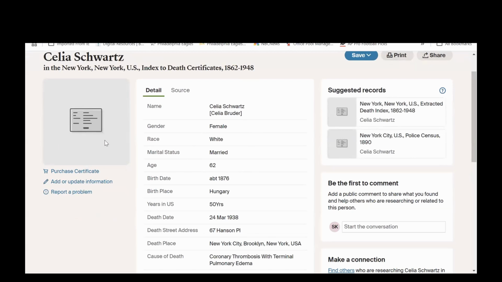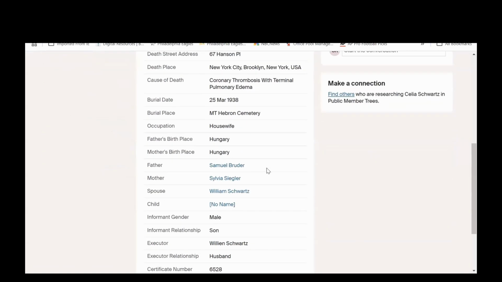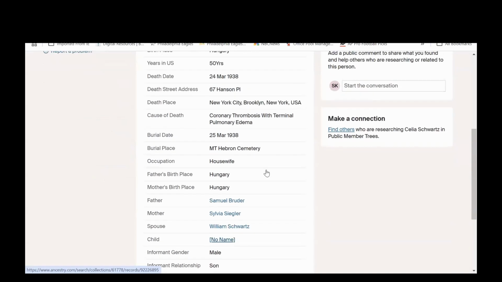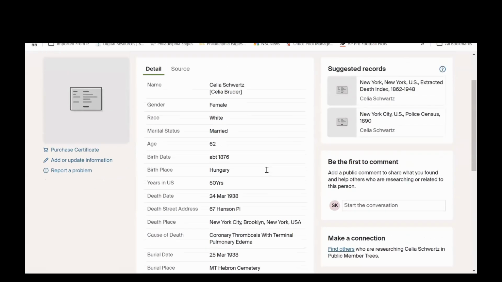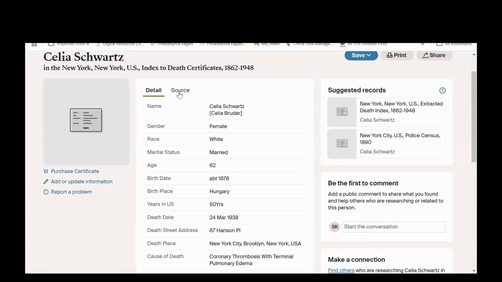But there is no image, so there's no way for me to get from ancestry.com an actual image of the original. They do have a way for me to purchase the original, but not actually to see it. So what we do from here is this provides some information, but we really want to be able to get into the actual record. So let's find out where this record came from.